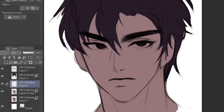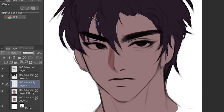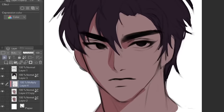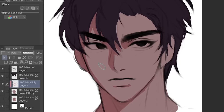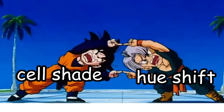But other than that, I think that using the multiply layer is way better for beginners, at least. Using the multiply layer is one of the easiest ways to shade. It's gonna make your colors look a bit more unified, a bit more put together — so this is pretty good for beginners. But the thing is, it might be easier, but then you can't really do much with the multiply layer. I don't use it because it sucks, until I learned that people actually mix both together.